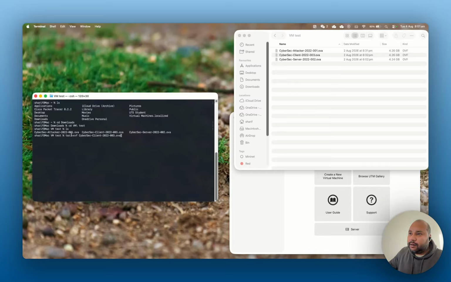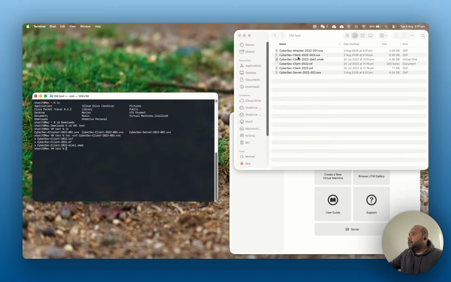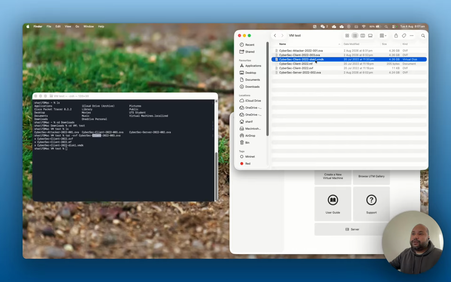The command is tar -xvf followed by the file name. Once you write the command and press enter, you can see that I have done this for the client. I only had the ovf file at first, but now I have three more files: mf, ovf, and vmdk. The vmdk is the one we are going to use.